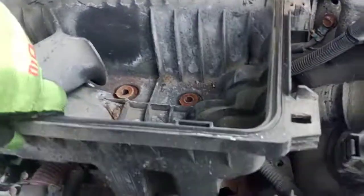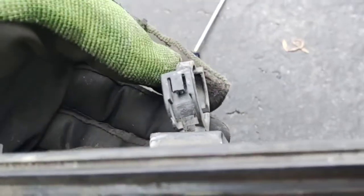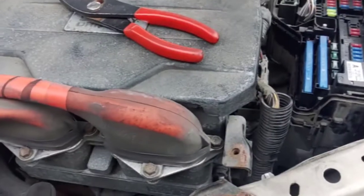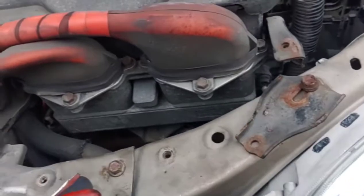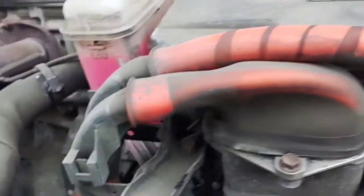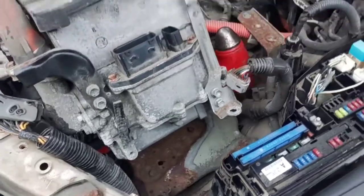Took these three bolts out. It's connected there. A little flat head screwdriver under there will allow that to pop free. So now we got a little room, but this thing needs to get out of the way — this was never connected. I never took that bolt out, so pretty sure this had been out before. It's got the overflow tank. There's a line that runs into this box and the hoses also run down. I guess that's the thermostat down there. There are three bolts that hold this big thing down — one there, one there, and one up front.